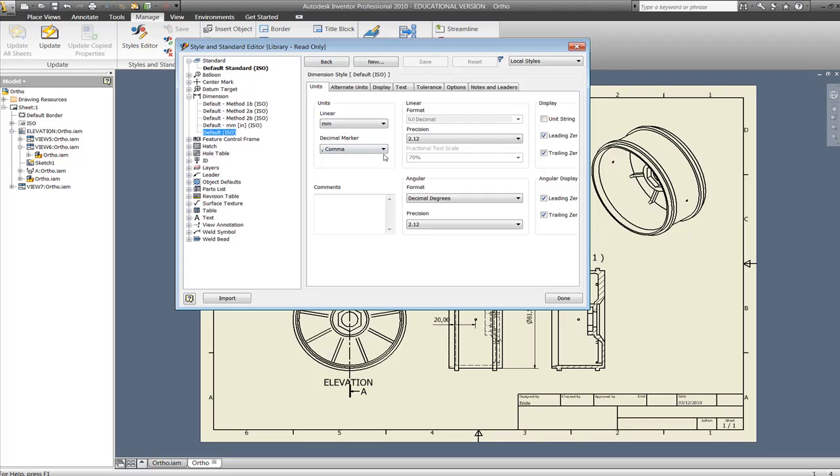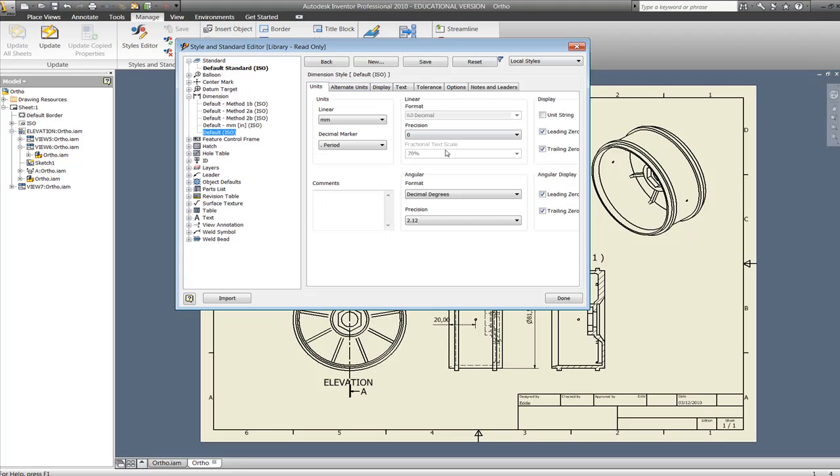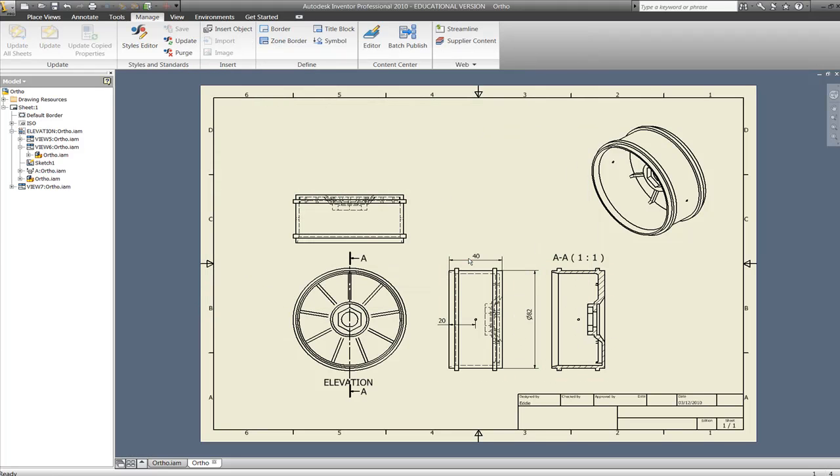So again, decimal marker to be a period, linear units in millimeters, precision level rather than 2 decimal places, no decimal place, and there are a high number of other tabs where you can change features such as how the dimensions are going to display, etc. Once you've made all your changes, save and done, and you'll see that those couple of changes already have taken effect. So with a high number of options available to you here, I'm sure you'll agree it could take some time to get your head around everything that's there, but certainly there's no quicker and more accurate way to produce orthographic drawings.